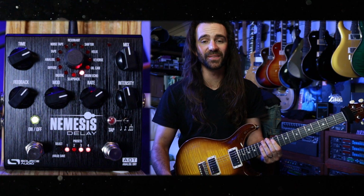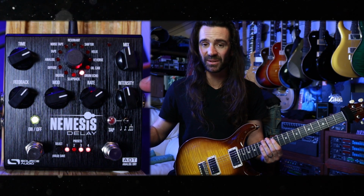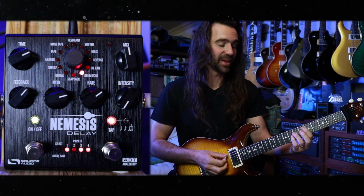Preset number six is using the drum echo. The intensity control here is going to select between a bunch of different rhythmic patterns. So I'll start with it all the way down and we'll just have a listen to what they do.